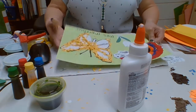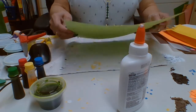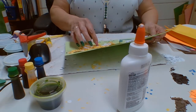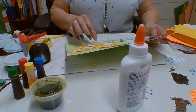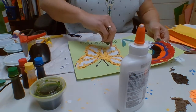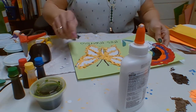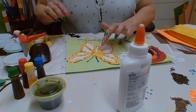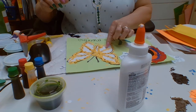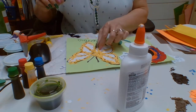So, see, you can get all your color where you want it, kids. See? Very awesome. Very awesome. There we go. We got this. We got it. Just push it and put it where it needs to be. Good. Put it in.